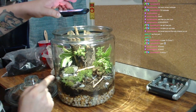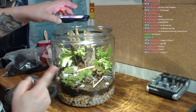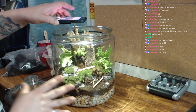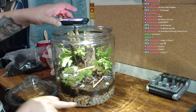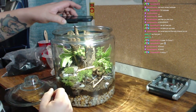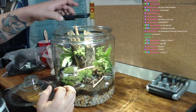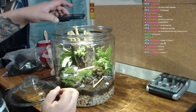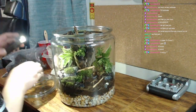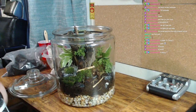Now, the moss, the plants should grow. I'm not too sure about this plant back here. But the plants should grow, the moss should spread, and we should have these little guys running around in here, cleaning it all up. I'm gonna have to clean up the outside of this too. Not terrible. Not too good, not too bad. Not the greatest, but we did it.